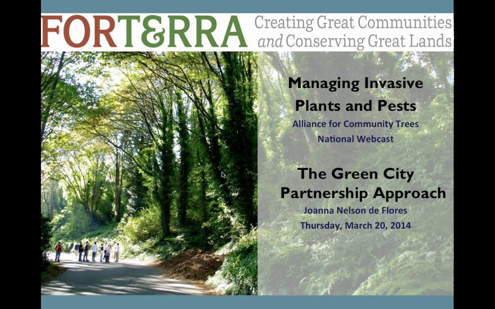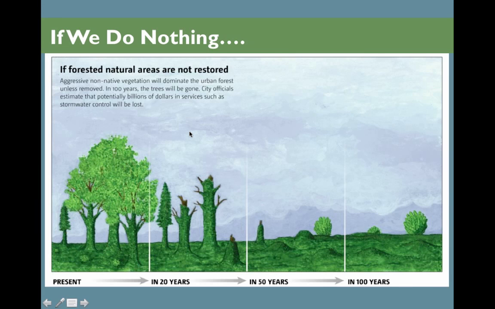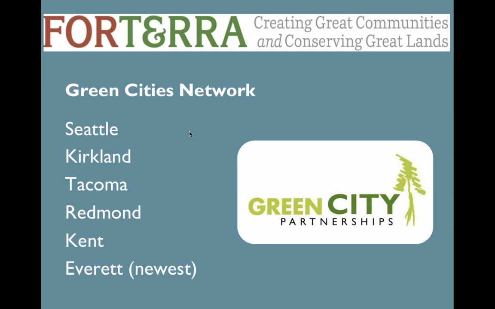So first off, I just wanted to mention a little bit about Forterra. We changed our name a few years ago, formerly known as Cascade Land Conservancy. Forterra is a regional conservation and community building nonprofit. We work in several different counties across our state of Washington, working on various conservation projects such as land acquisition, land use policy, and we also work with a lot of different cities and towns, looking at how we can manage for growth, create healthy, livable cities in places that can accommodate densities as we expect the population to grow.